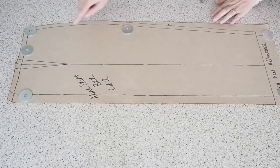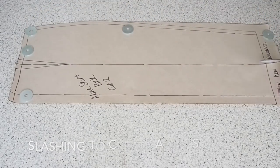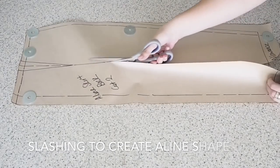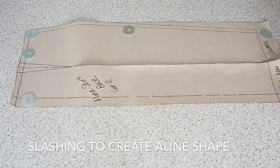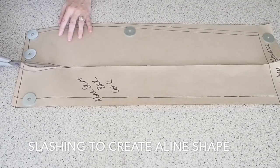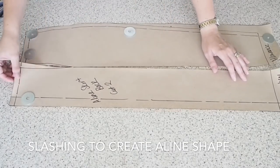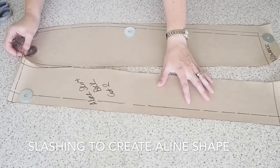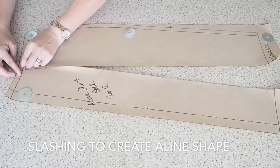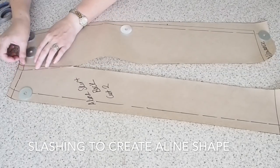And now I just want to create the A-line. So I'm going to do the same as I did on the front, so I'm just going to cut up that line I drew earlier to the point of the dart but not through it, cut down through the centre of the dart to the point but not through it, giving myself a little hinge. And then to close off the dart, I'm placing the top dart leg directly over the top of the bottom one, making sure everything lines up nicely.